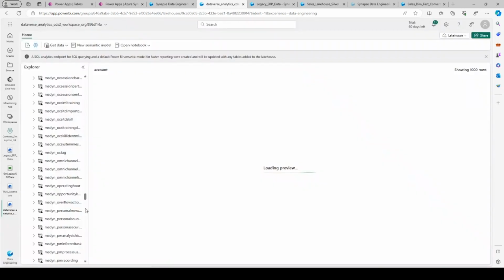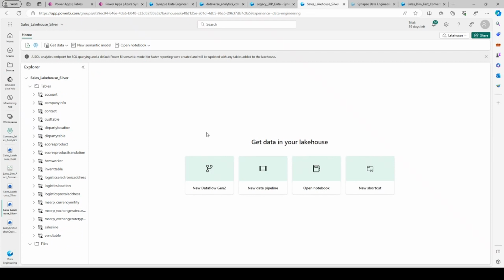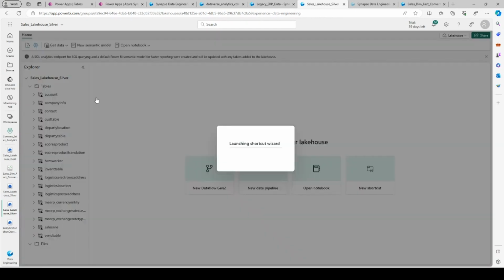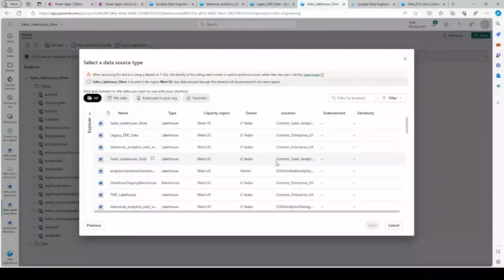I have all the tables which I added from FNO, and all the Dataverse tables are already there. But for my reporting team, because this is a sales report, I'm just focused on the tables I want. So I don't have to copy this data. I can go here and create a shortcut, select Microsoft OneLake, go back to these workspaces and select the table I want.